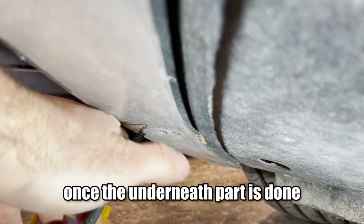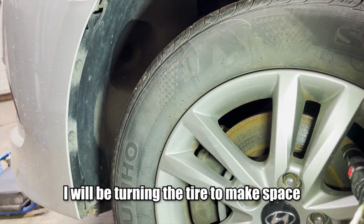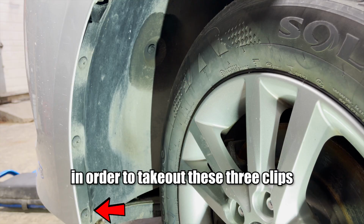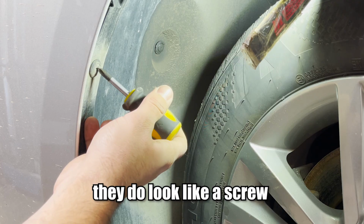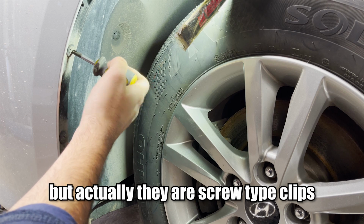Once the underneath part is done, now we are jumping on to the sides. I will be turning the tire to make space in order to take out these 3 clips. They do look like a screw, but actually they are screw type clips.